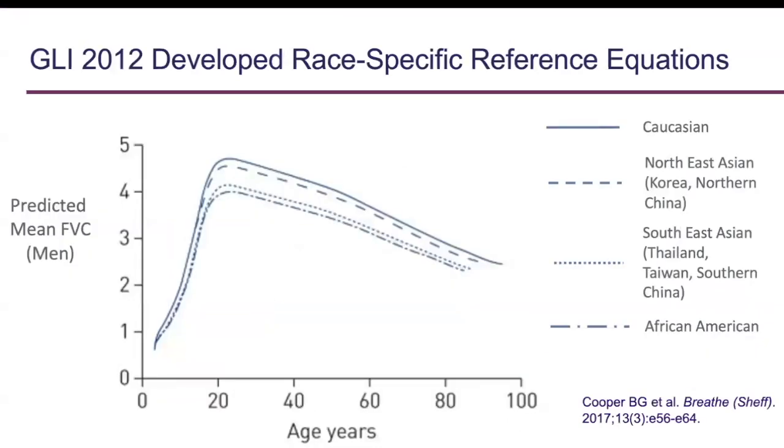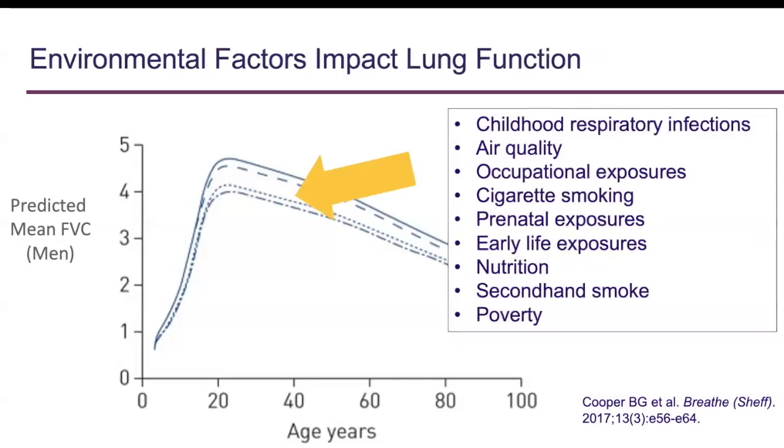So how do we make sense of the differences seen between populations in the GLI data? Samuel Cartwright and others concluded that the discrepancy in lung function between races indicated a biologic or genetic difference between races. However, we now know that race is not a proxy for genetics. It is, in fact, a social construct. Instead, we should consider that the differences may be an effect of exposures and life experiences that vary between people of different races. For example, we know that environmental factors like early childhood exposure to pollutants and infections worsen lung function, and we know that these exposures vary between racial groups.